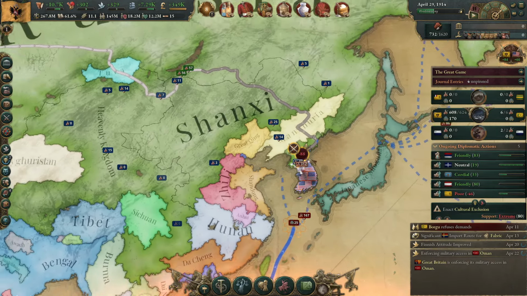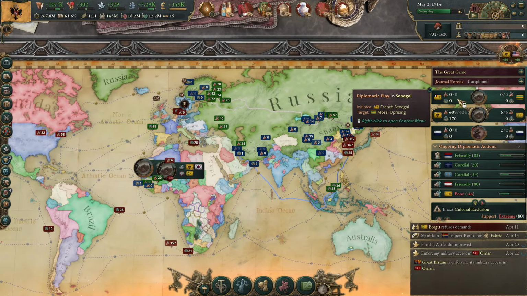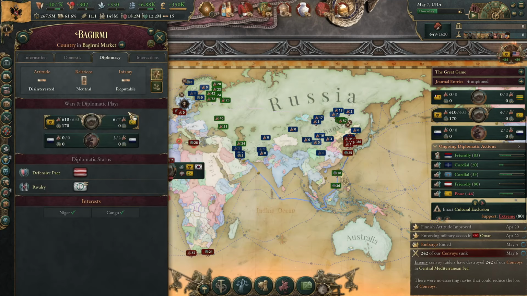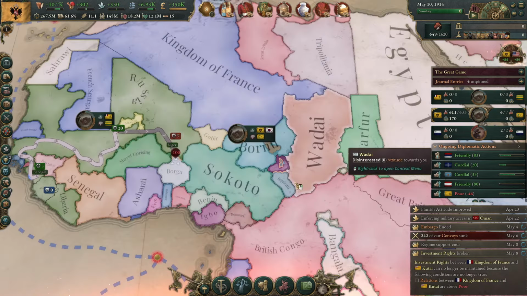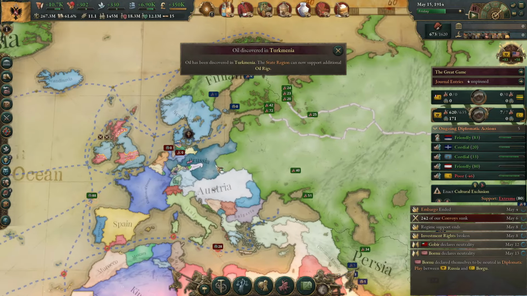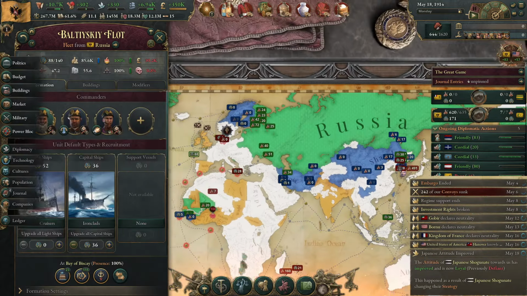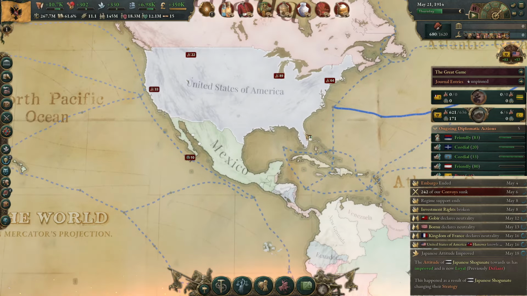Alright, we're getting a lot of armies moving into Korea now, so that should be reasonable. And there's a situation going on in Baguirmi, which is right here in Central Africa. Country I don't think I've ever noticed. Maybe they're a new patch country, or maybe I just am oblivious, a thing which definitely happens. Oh, we should put the Baltic Fleet somewhere to menace American trade. How about right here on the Atlantic coast?